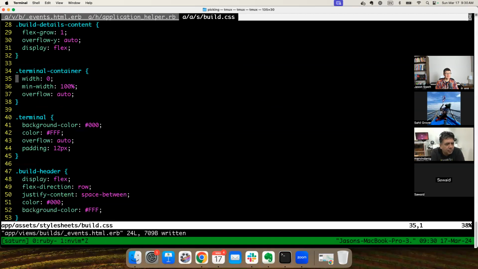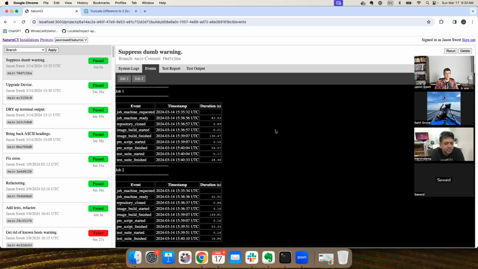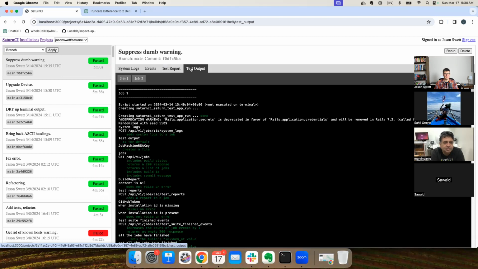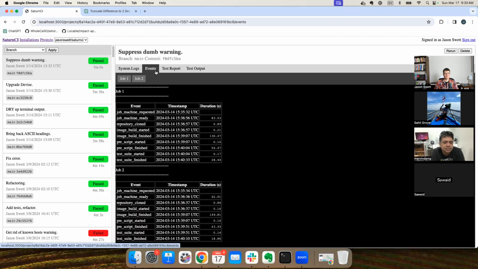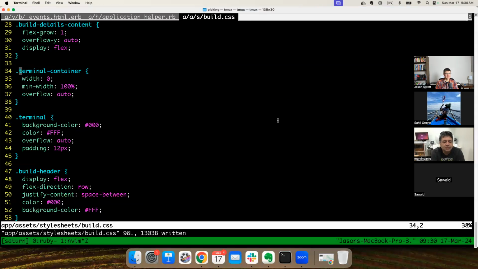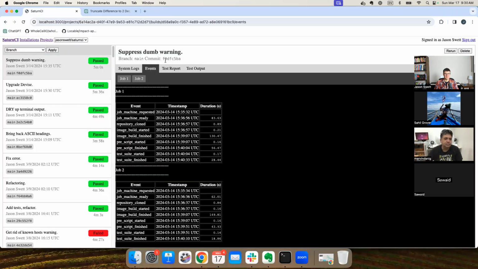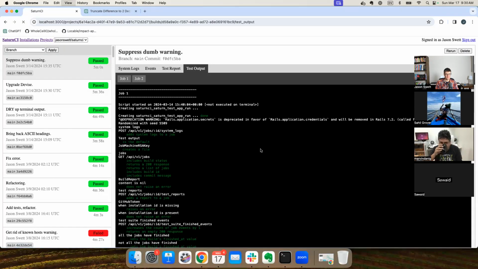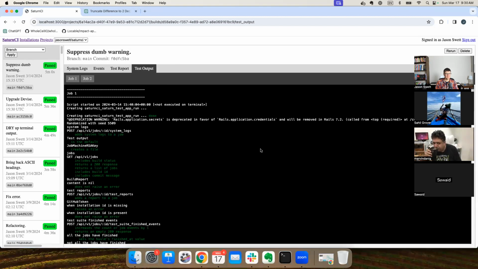And terminal container is maybe the wrong name for this class. It should maybe be job container, or like job info container or something like that. That's obviously going to screw things up. Yep.